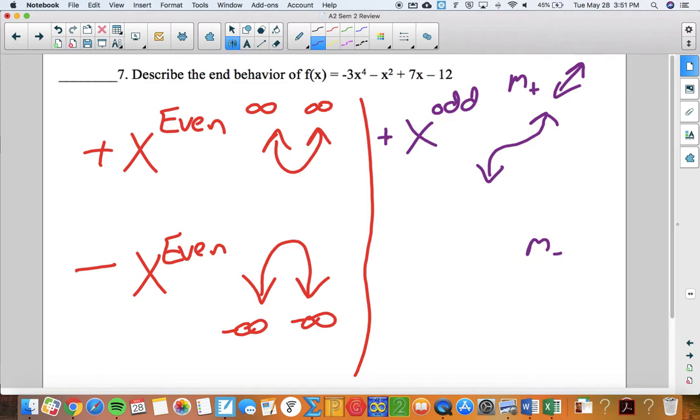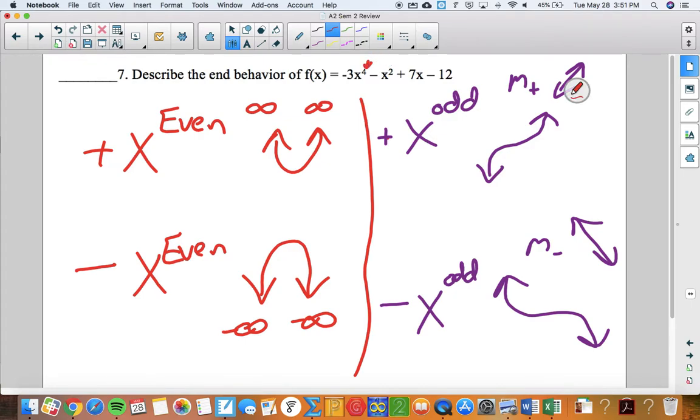All right, last example. What if the slope is negative? Well, a negative slope of a linear equation is down like that. So what if we have a negative x to some odd power greater than 1? Well, then it's going to go down and to the right, but it's going to curve as it does it. Slither down and to the right. There we are. So which one is it here? We have an even power, so we're looking at red, and it's negative.